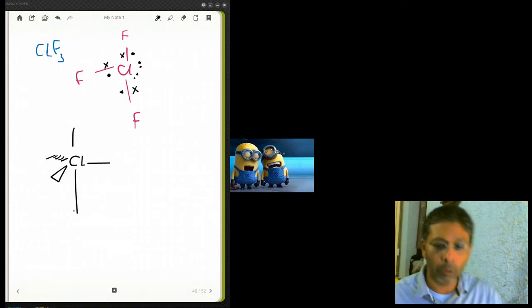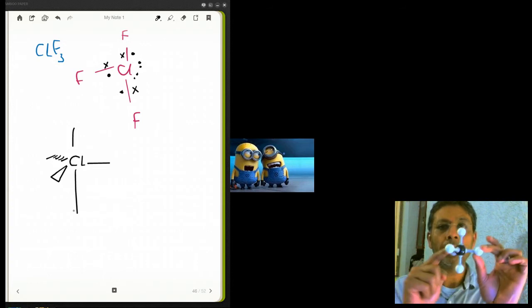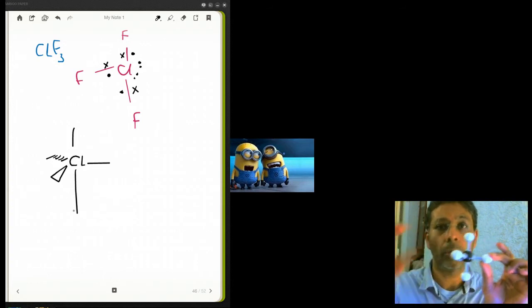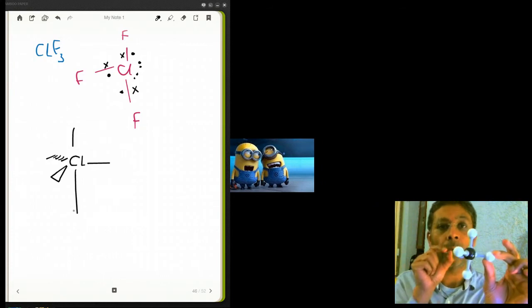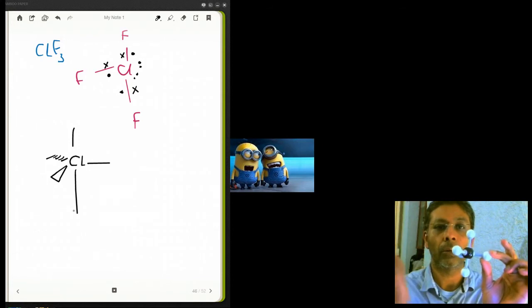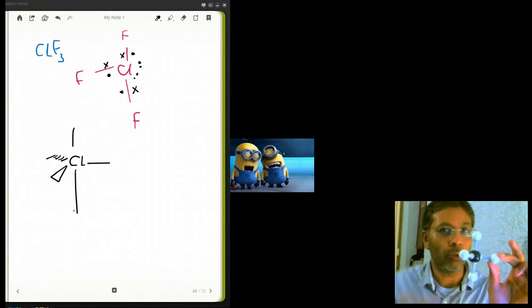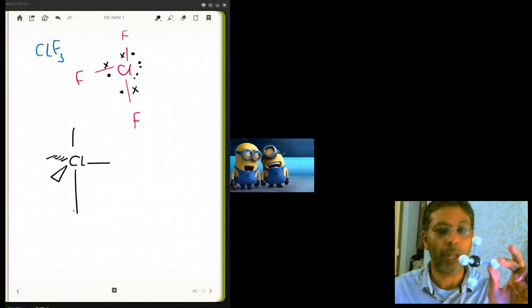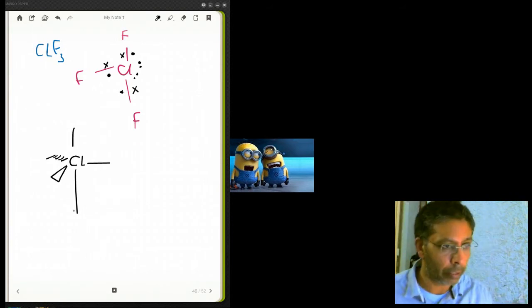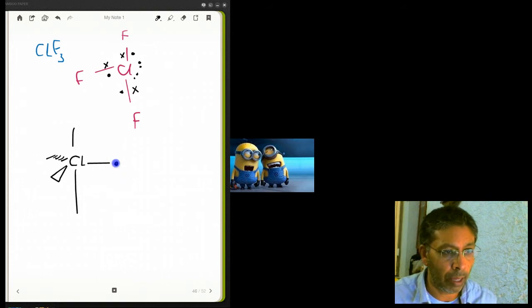So if I was to hold up the trigonal bipyramid, here we are, and I was to hold it like that, can you see that this bond is coming towards you, and that one is going away from you towards me, and these two and that one are in the plane of the paper, right? So towards you a wedge, away from you a dashed line. Okay, that's how you would draw a 3D shape. Now you also remember that lone pairs sit on the equator. So you can have them there and let's say over there.